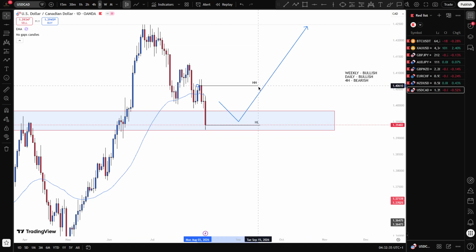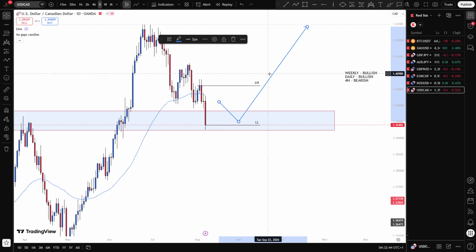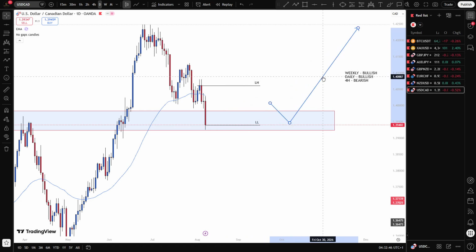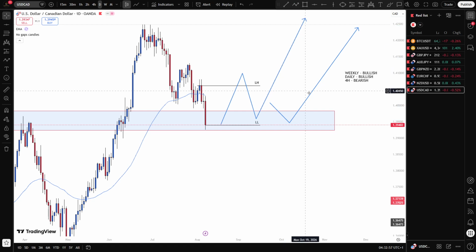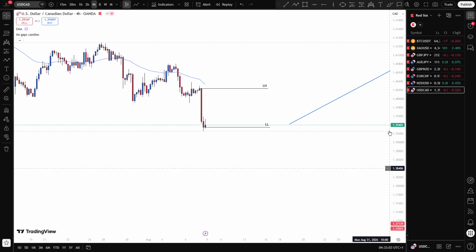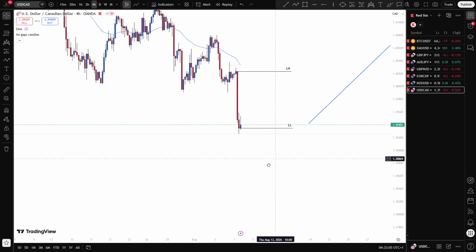So for me to be interested in this trade, I need it to shift bullish before I'll be interested in taking this trade. And this should shift bullish, something like this, and I don't think that will happen this week. Once we shift to bullish, we'll come back to retest here again before we now take this trade to the upside. That's not happening this week. So if we go down to the daily time frame, it is bearish.